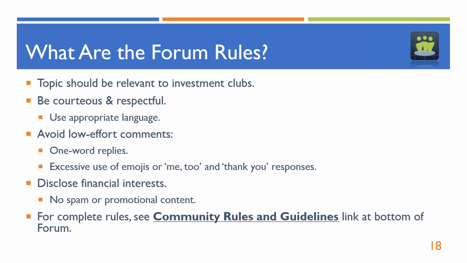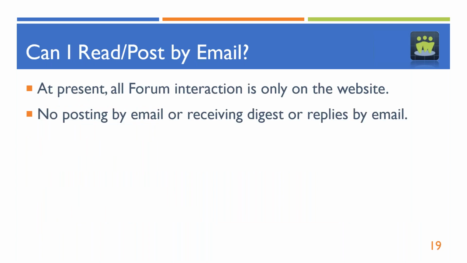We have a complete set of community rules and guidelines that you'll have to agree to the first time you access the forum, and that link is at the bottom of the forum. These are the ones that I pulled out as most salient that I think you should be aware of. Pretty much common sense, right? We're trying to create a resource about non-controversial topics. There will be differences of opinion, but be respectful, and we'll all benefit from it.